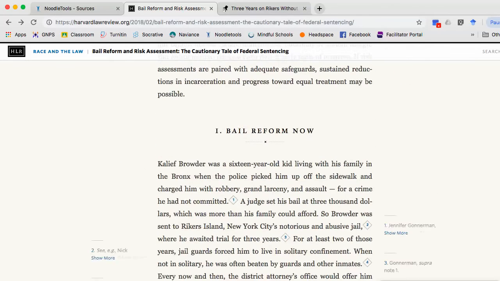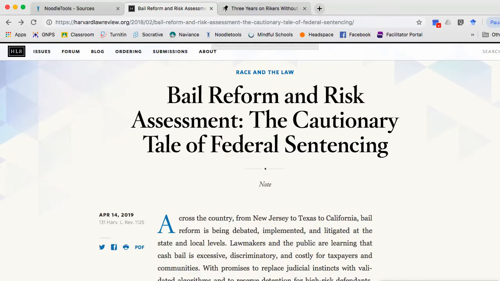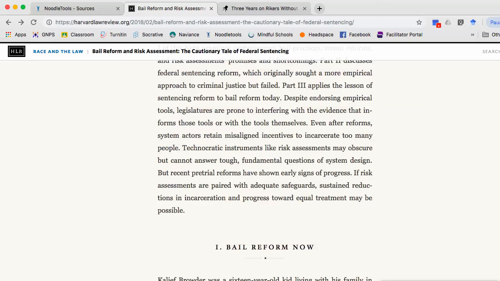So again, this is from Harvard Law Review. It seems so far like the purpose is to give a lot of background information about bail reform, as well as to situate the topic within a current conversation, which is basically exactly what I'm looking for. They're not selling anything. It's not entertaining. There might be some persuasive elements here, but for the most part, there is factual information. The primary purpose seems to inform about this very particular topic.